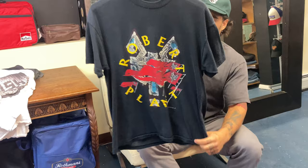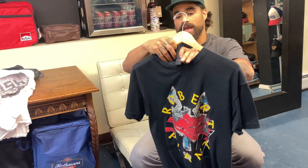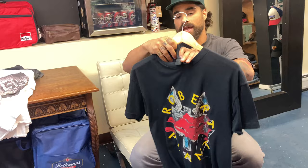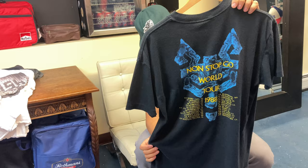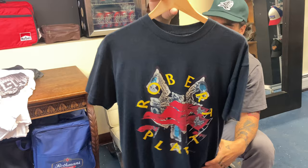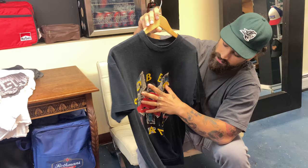Next I got this Robert Plant one — Non-Stop Go World Tour 1988, so it's from the 80s and does fit slimmer. It's on one of the Touch of Gold tags, that black and gold tag, very faded, made in USA, single stitch. This one's already on the website if you're interested. I just love the colors of this one — and how can you not like Robert Plant? Led Zeppelin. There's a version I've seen with exactly the same tour and same back, but it has his face on the front. This one has the artwork on the front. It's pretty thin too — paper thin.